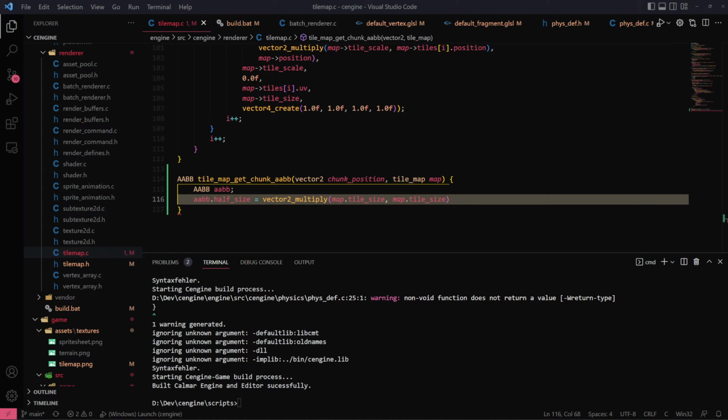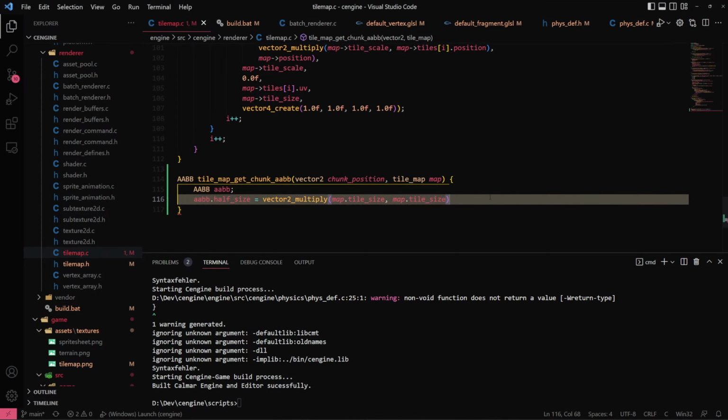I think we should only iterate over chunks, and only check if the chunk is visible if it's near to the camera. Yeah, okay, nice.